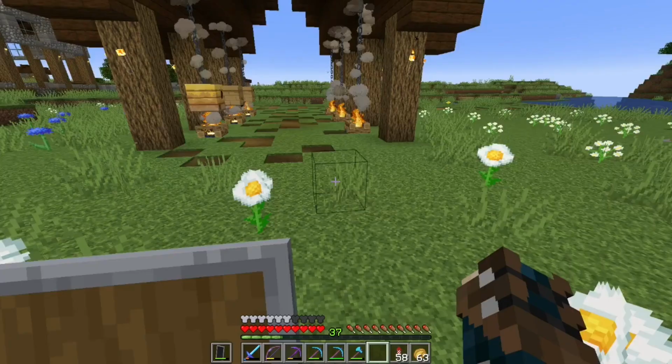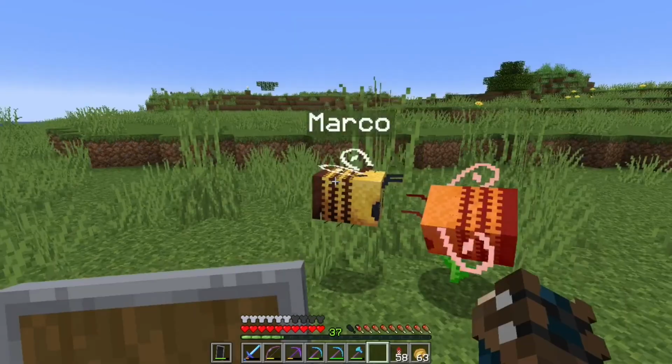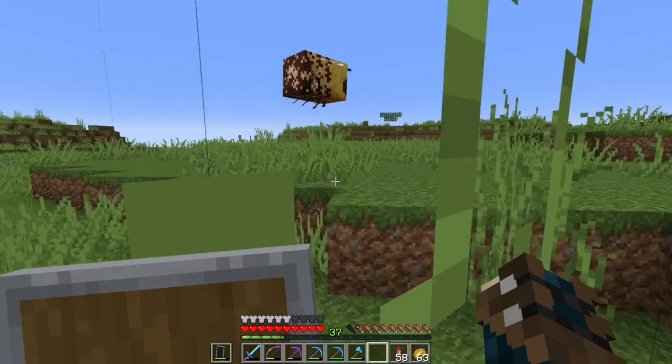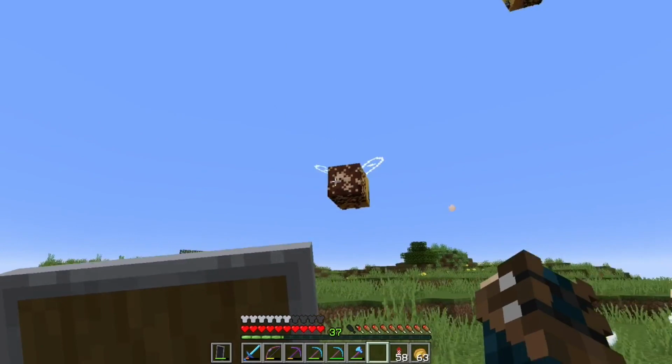No, no. He has lost his sting. He is going to die. Goodbye, buddy. A few moments later. Oh no, I can't do anything. This is how he ends. My first bee ever. And I killed him. This was also my first pet on this server.